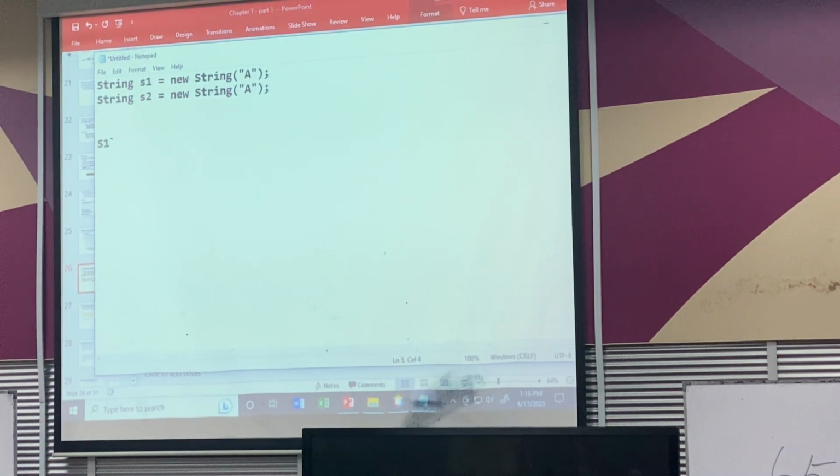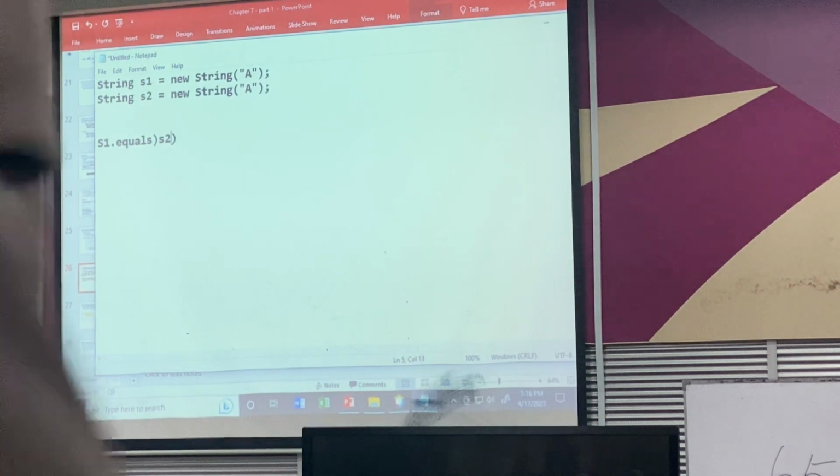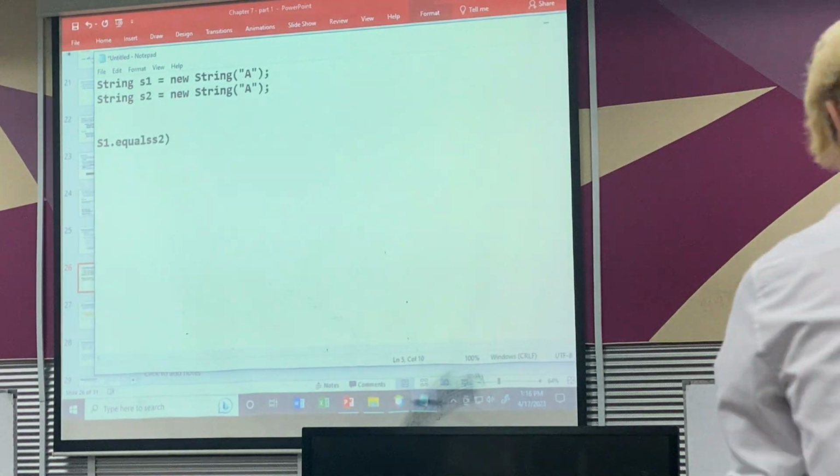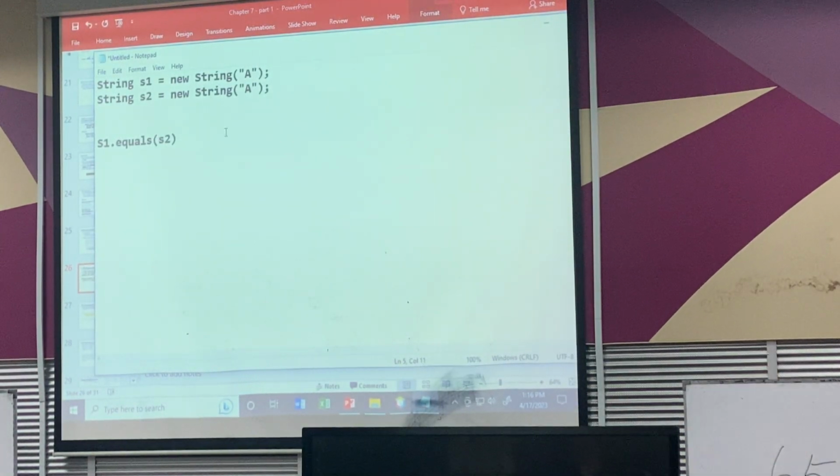S1 not equals S2. Okay, S1 not equal S2, what is the result returned? True, right? A and A is the same. You get the answer true returned here.